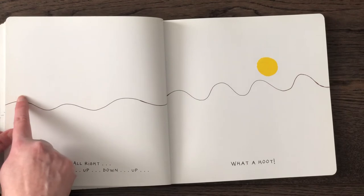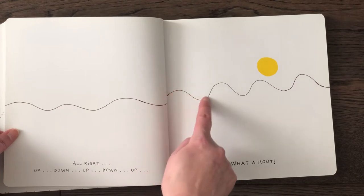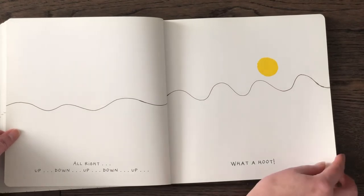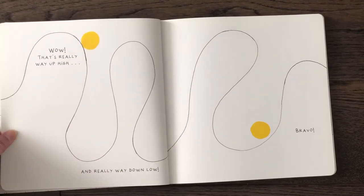We're gonna go up, down, up, down, up, down. It's going to get a little bumpier. Up, down, up, down, up, down, up, down. Woo! What a hoot. Good job. Did you follow along too? Oh my goodness. It's getting even bumpier. Are you ready?